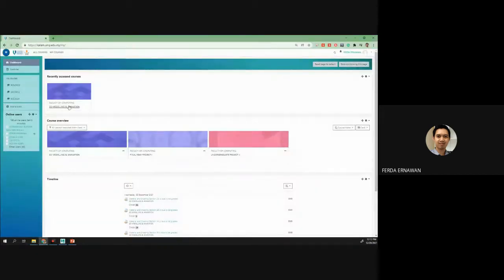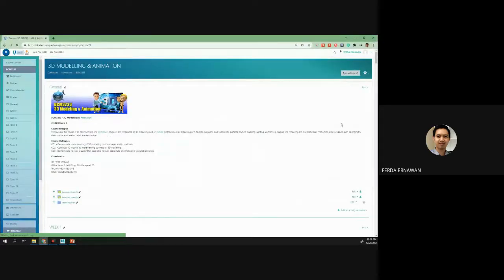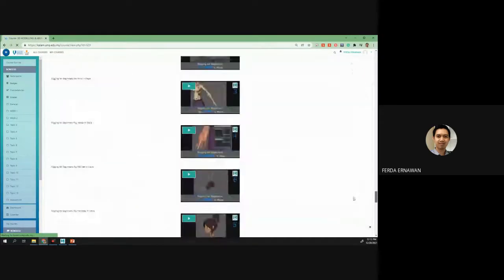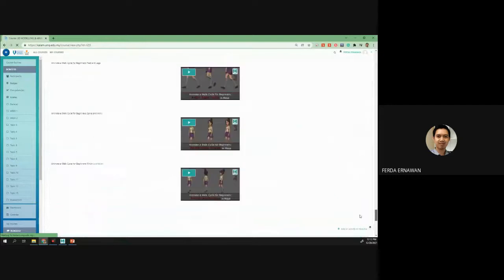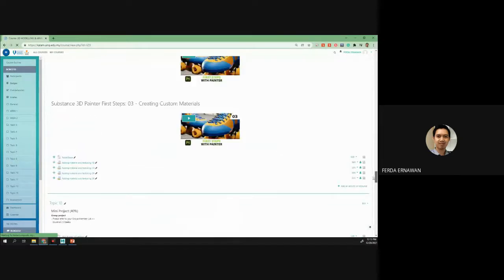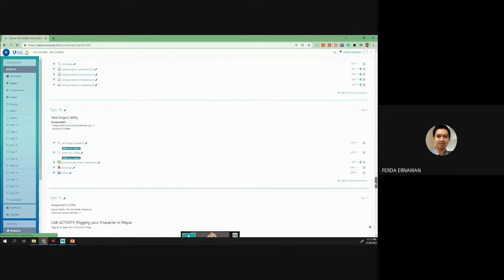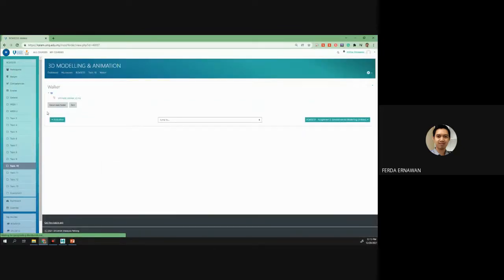Have a look here. Then you can download this file, the Walker, under the Walker. You download this one, Walker version 2.